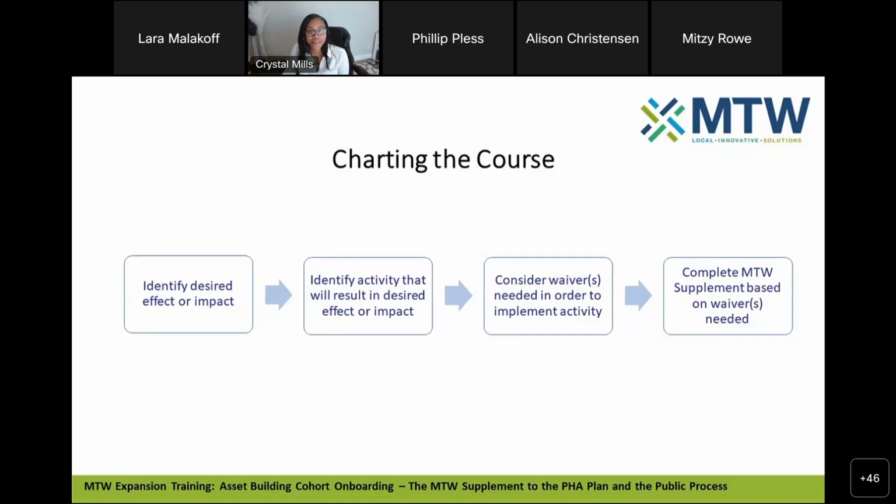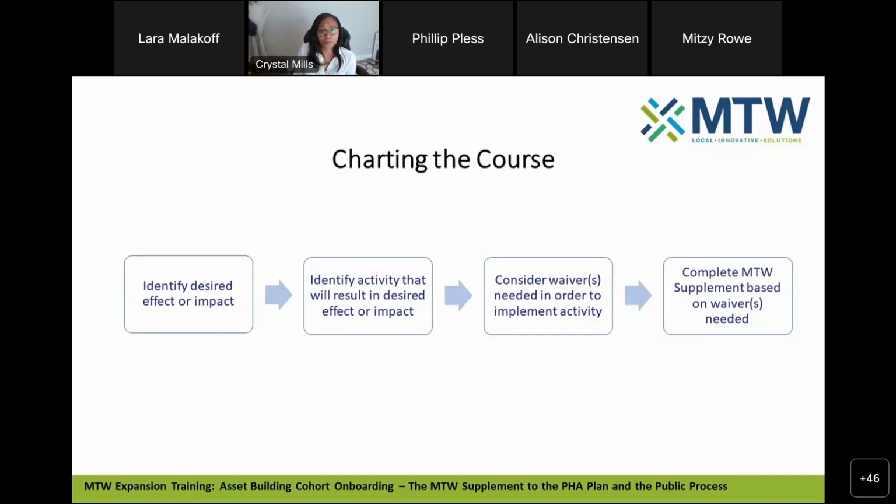So by starting at the end goal and working your way back, it will help you begin to identify the activity or activities needed to successfully achieve those desired outcomes. And in doing so, you may also find that you'll need waivers to accomplish your agency's desired results, right?